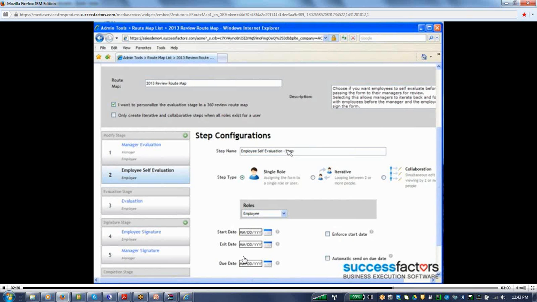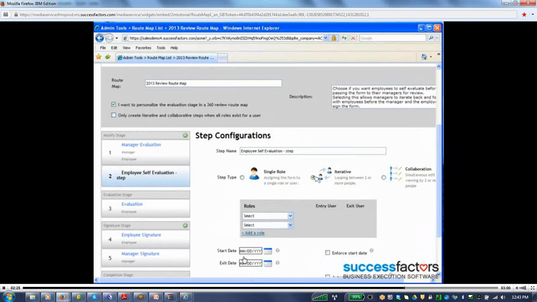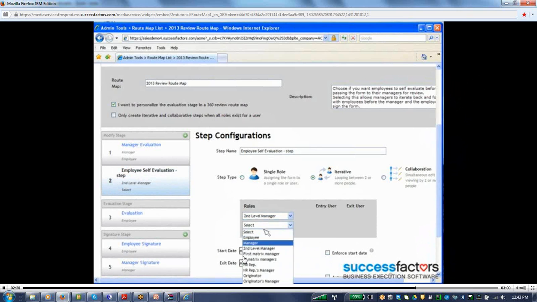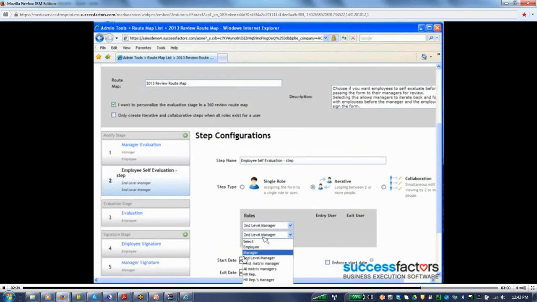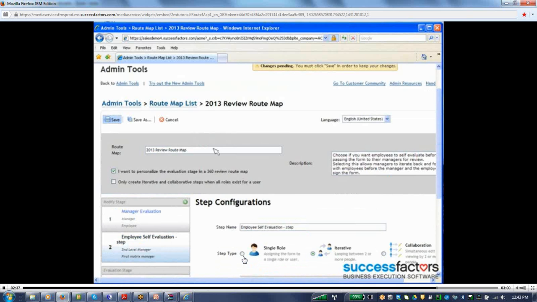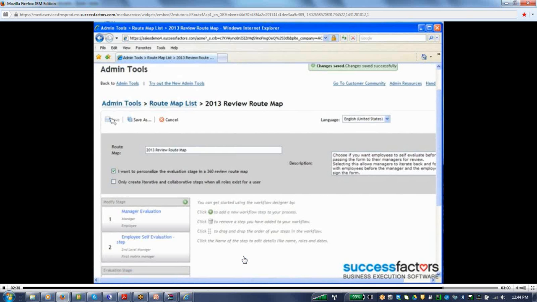and if you'd like to change the role type, you can switch the radio button and pick the roles of who this is supposed to be able to route to. You'll see that your updates are made here as well on the left side. When you're done, click the Save button. Congratulations, you're done. Now remember that a route map is just the defined workflow of who you want your form to route to. Your next step is to actually assign your route map to a form in the Manage Templates tool.